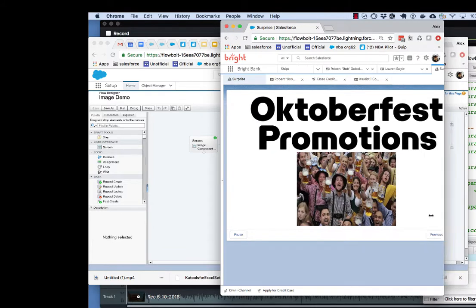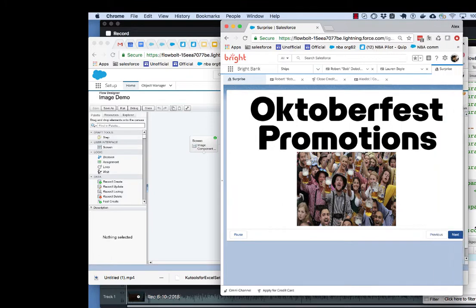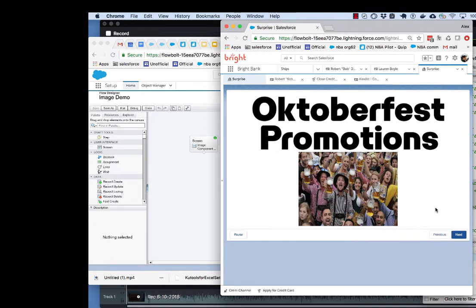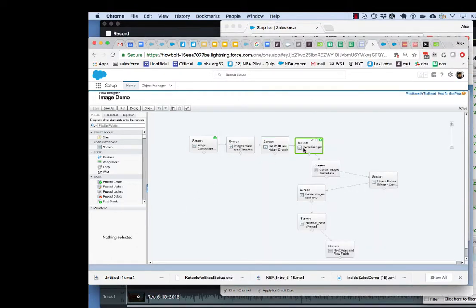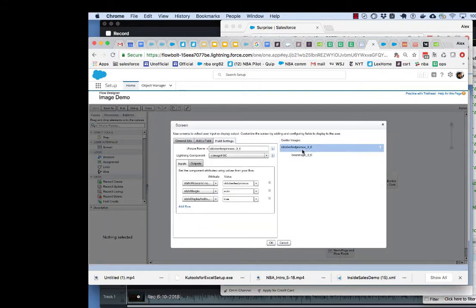And so if we go to the next page, you can see here that we've got a nice centered aspect. What's going on here is we've told the components that we want each of them to take up all the width from left to right themselves. And so they're not sharing, and that's why they're not wrapping. If we go and we look, you can see that the way that's done is by setting an attribute called style display as block to true. That's what, in the language of web design, is called a block, when it goes all the way from the left to the right.